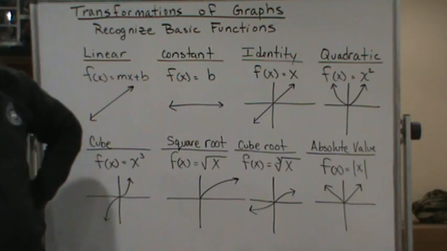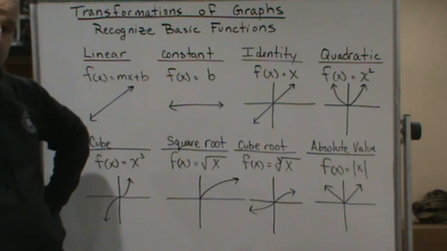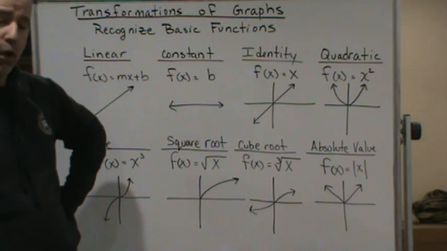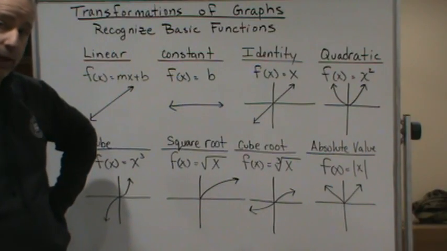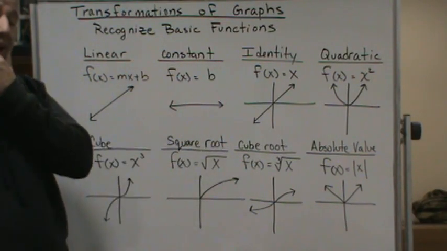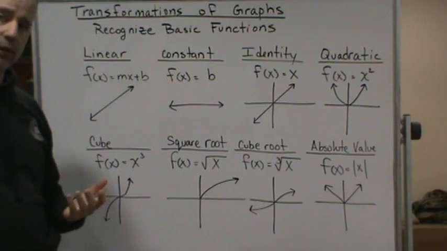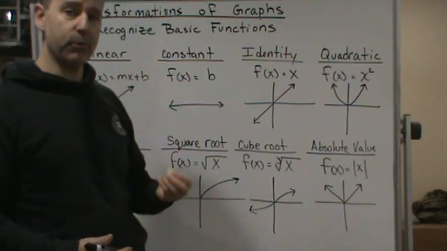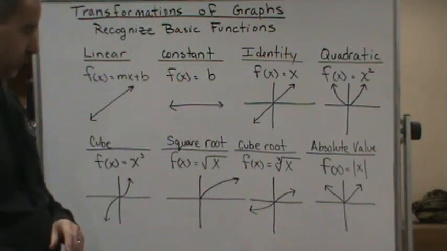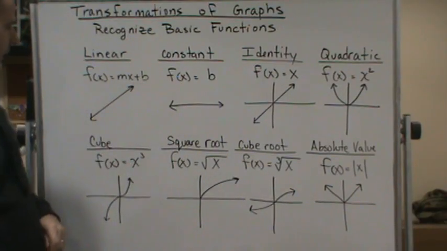So these are parent functions, or what I call the basic toolbox functions, because all of the transformations that we're going to talk about, as long as you understand the behavior and the shape of the basic functions, and you understand what the transformations do to these functions, then you can graph any of the functions that we're going to talk about, because all of the functions you're going to be given are going to be some transformation of these basic functions. Okay?